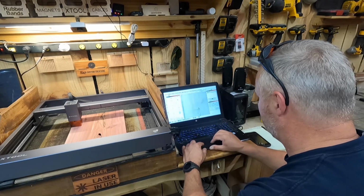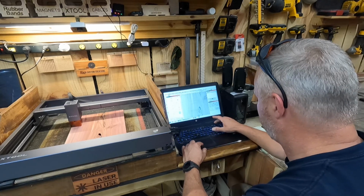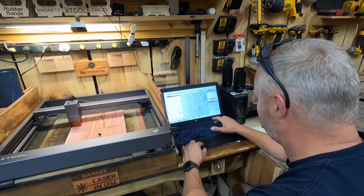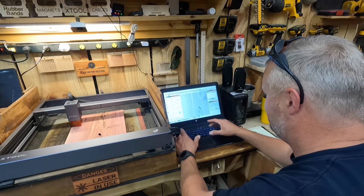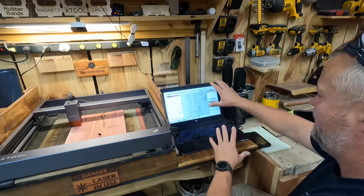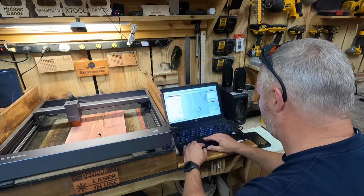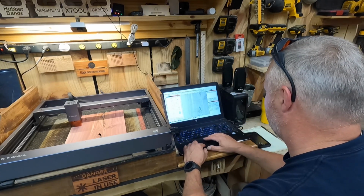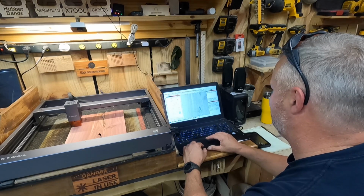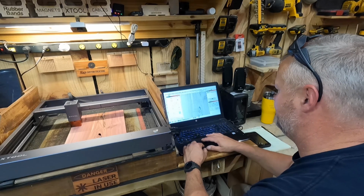So I'm going to, let me zoom in here a little bit. I'm going to do one box of text here. Basically the top part of my text is going to say "just," and the bottom part I want it to say "peachy." The way LightBurn works, when I drop down like that, it automatically has it pretty well centered for me, so I'm not really worried about that being exactly right. So I've got my text in there, and it says "just peachy."